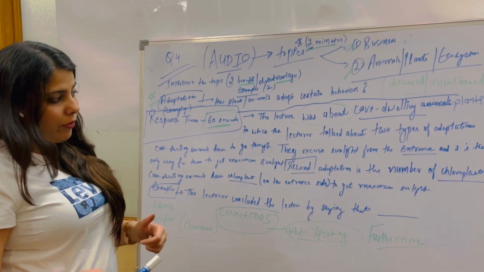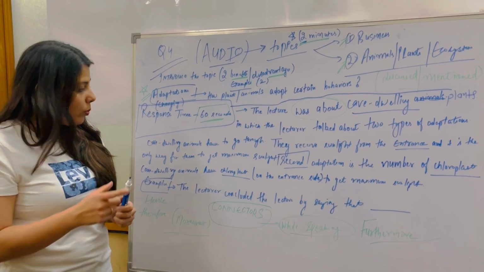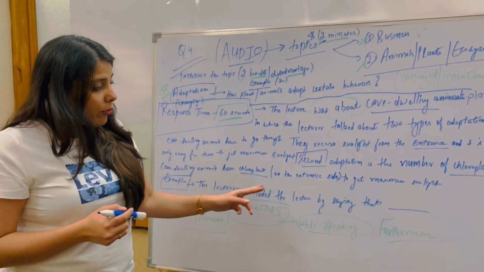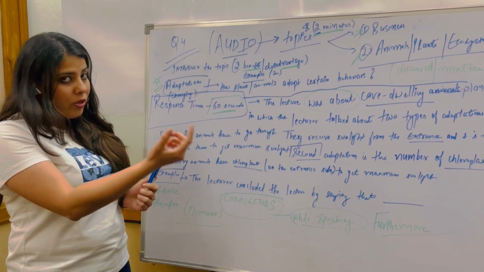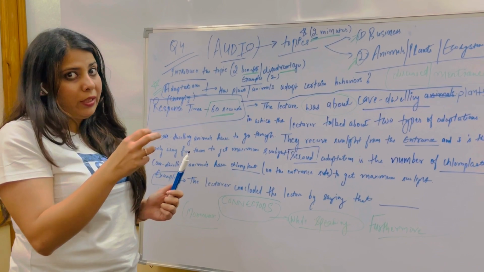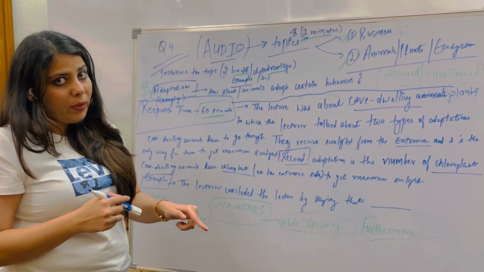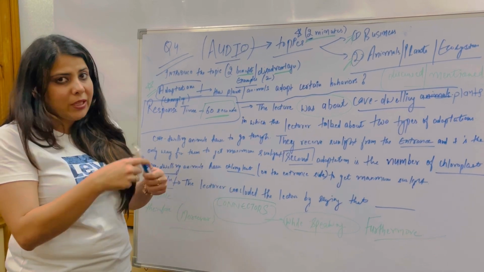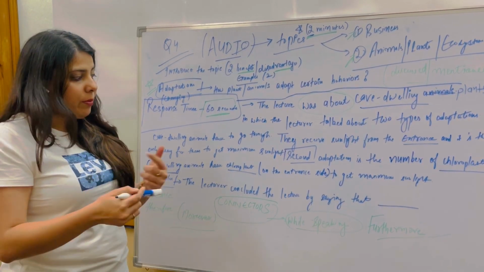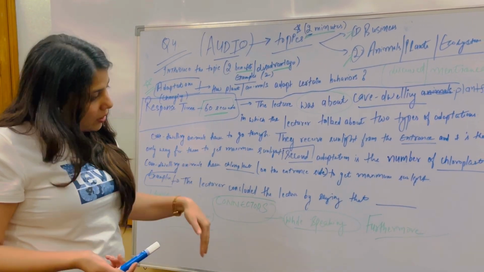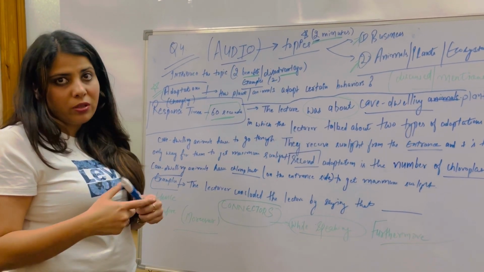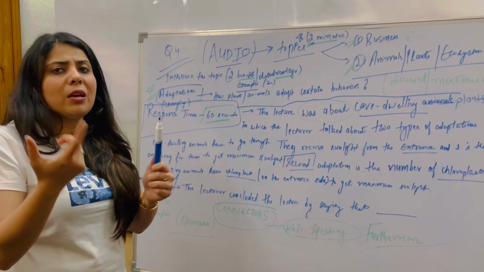Then the second type of adaptation is the number of chloroplasts they're going to have. The number of chloroplasts are going to be on the entrance of the cave so that they can receive the maximum sunlight, and with the help of chloroplast, they can get the maximum sunlight again because they're green in color. So this helps them to prepare food properly. And then finally, you should say that, yeah, these are the two types of adaptations the speaker talked about, and then she'll give some examples also.